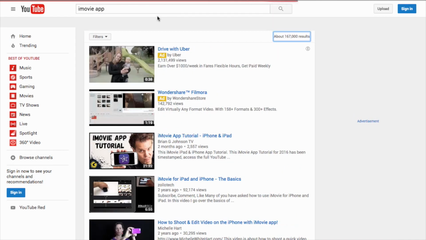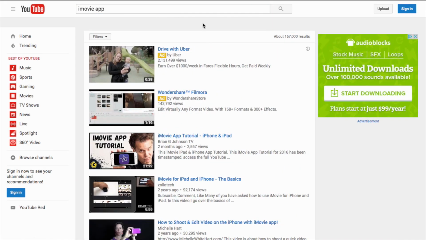And why would they want to do that? Well, the goal with YouTube is to keep people on the site longer. If people are on the YouTube site longer, well, they can go ahead and they can serve more ads on the platform, they can bill more advertisers, and they can make more money. So the longer people stay on YouTube, the more money YouTube makes. And of course, because of that, YouTube is going to reward channels that keep people on the platform for a longer period of time.